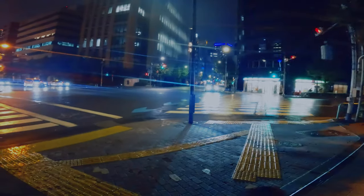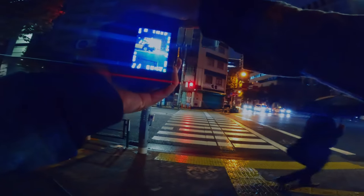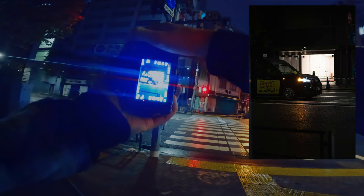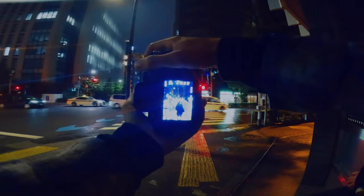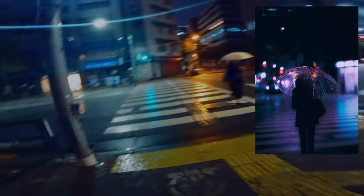Situation update — it's still moist and getting more moist; it's definitely not just a shower. ISO 2000, 1/320th of a second, f/1.4 — see if we can capture some raindrops on the front of this taxi. We're hiding under cover while we wait for the traffic signal. These transparent umbrellas look really, really good. ISO 500, 1/160th of a second, f/1.4 — and we're on green, so let's keep moving.